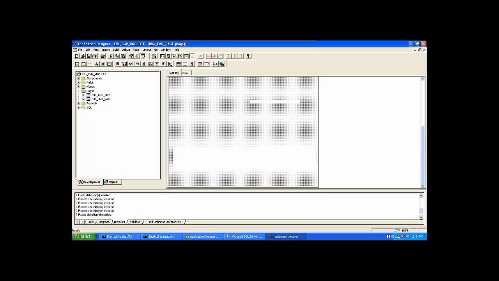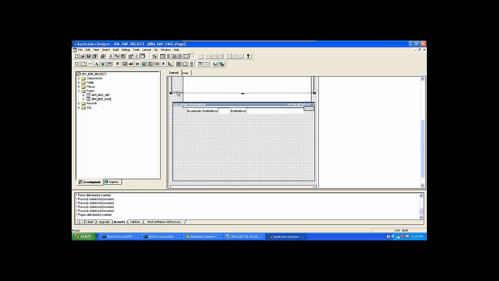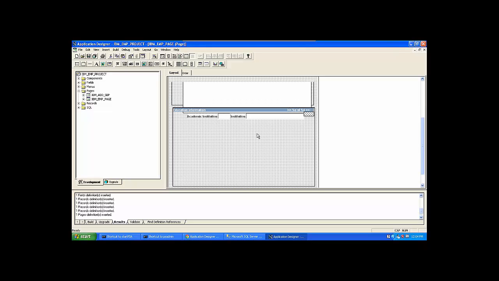Now just expand your width here. This is your subpage.